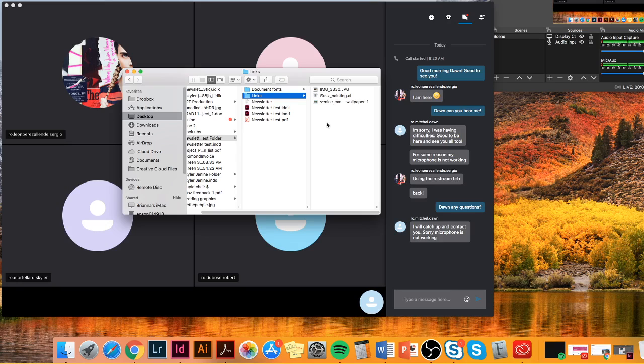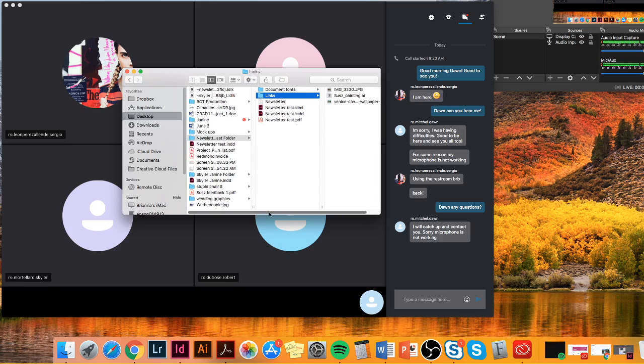So now this folder that I've created, I can take and upload into my OneDrive and share it with you, so that you have all the pieces of your document, your original InDesign file and the final PDF. As your printer, I can take all that now and go to press and print this out for you.